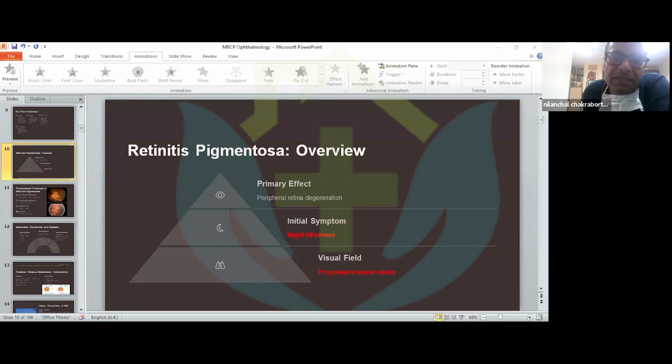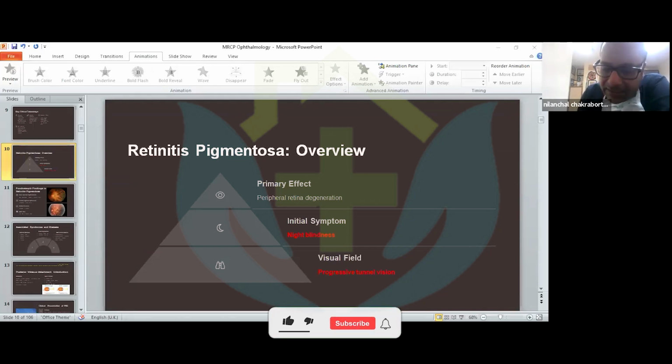Okay. If it is much bigger, they will complain of rings, which is called Weiss ring, a big ring-colored area because of the vitreous detachment. Or in the slit lamp examination, it can be found that the vitreous layer is getting detached from the retinal surface. And if you do an optical CT, that is OCT, that will confirm your diagnosis. So next step of diagnosis in a gradually progressive loss of vision with flashes and floaters. Ultimately, you have to confirm with OCT that the vitreous layers are getting detached.